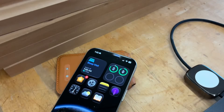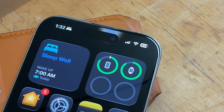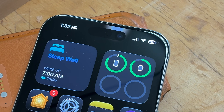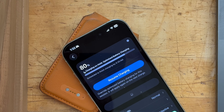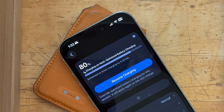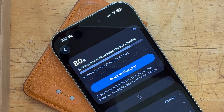The next new battery feature is an indicator when battery charging is on hold. Instead of being green with a lightning bolt, the battery icon will turn gray with a lightning bolt. Battery charging can be on hold for various reasons, including heat. When you go into the battery settings, it will say explicitly that it is on hold and why — like if the temperature is just too high. The visibility Apple is adding here is so handy, and I'm just shocked that it took them this long to do so.